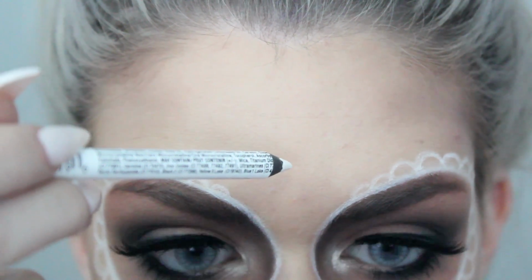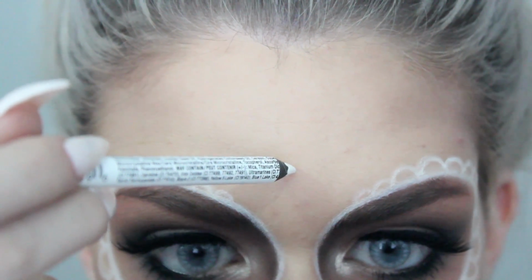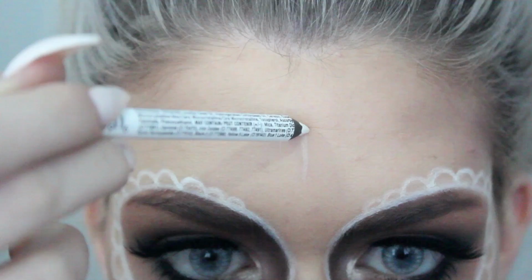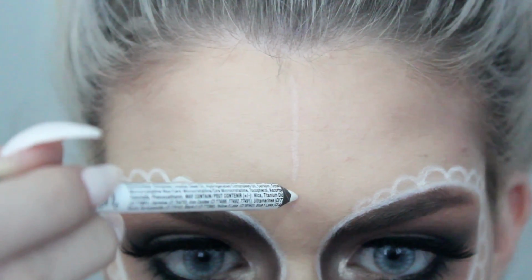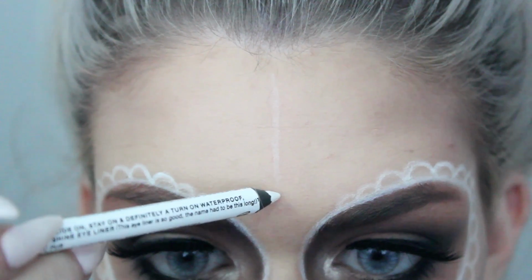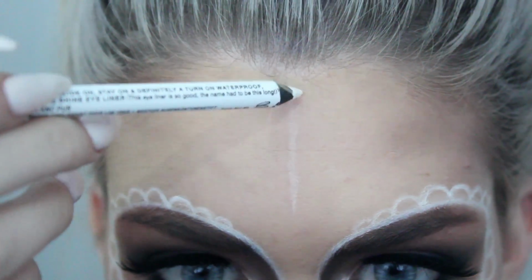Okay, we're gonna go ahead and start our little forehead embellishment thing, and I'm going to, oh my god, I'm so nervous. I'm gonna take a line directly up the forehead. Oh god, I already screwed it up. Okay, try and make it as straight as possible. And don't worry too much about this, even though I was just tripping. If you don't make it straight, it's not a big deal.